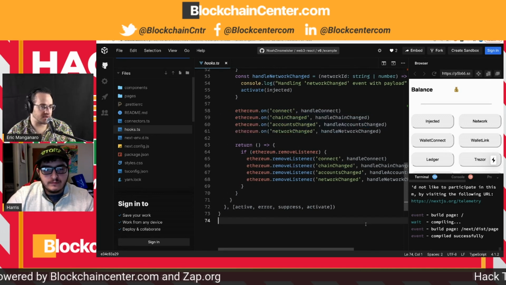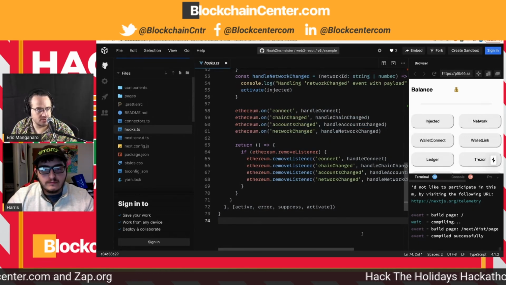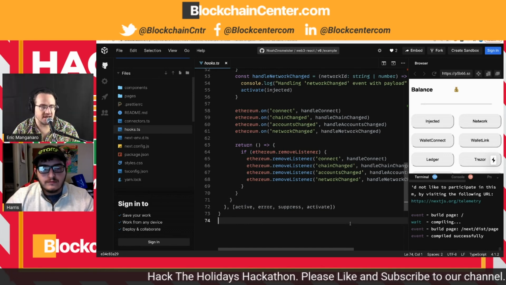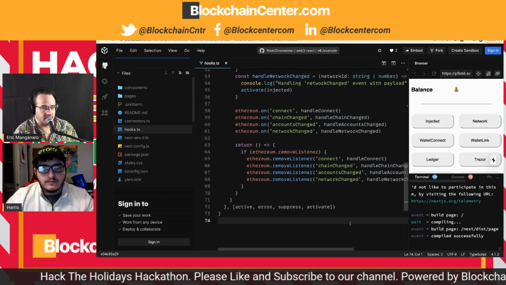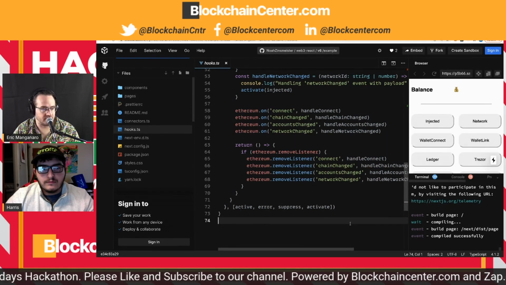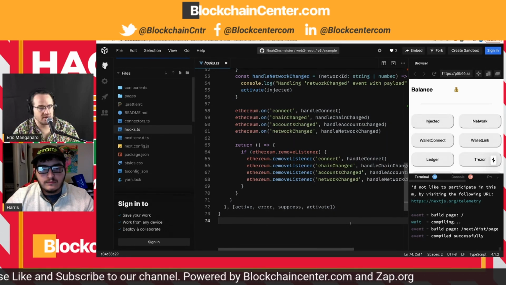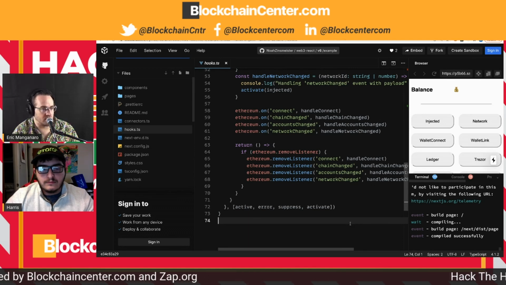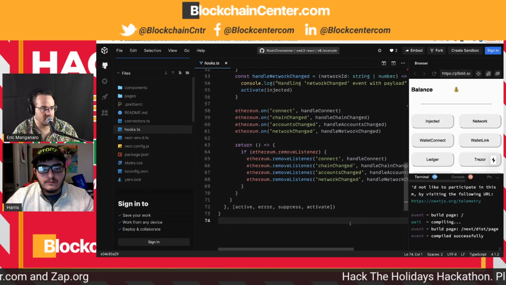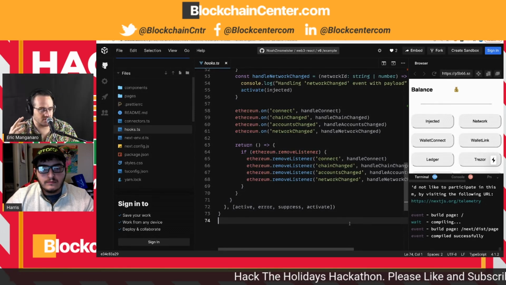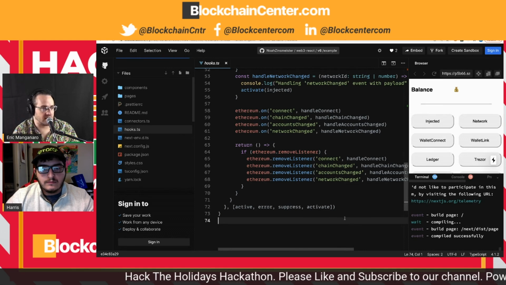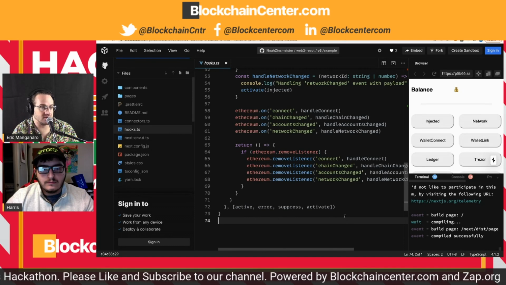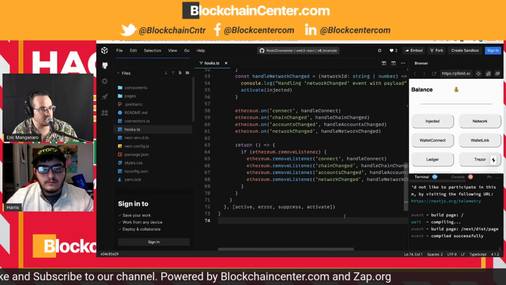Yeah, so it's interesting right there. Line 72, that's something I was learning about with closures. Now, when you have a closure, the component is set to refresh if any of those four attributes are different: active, error, suppress, and activate. And that's something that has always been a headache for me when trying to drill props down into a component to get that stateful logic, and having to play with the component lifecycle hooks in order to force something to refresh, basically.